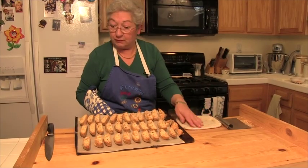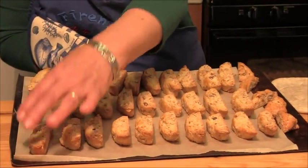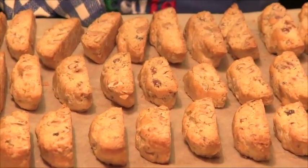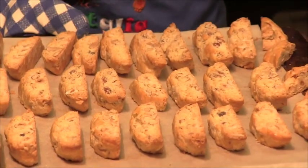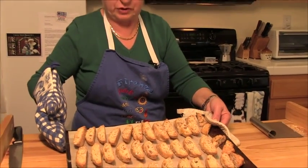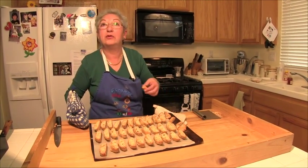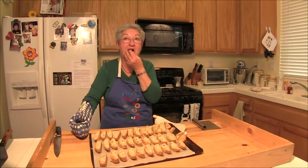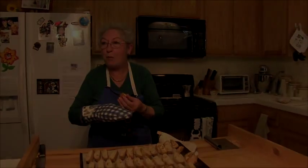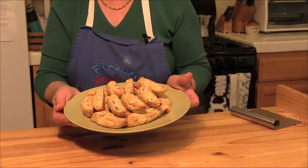Again, they were in about 20 minutes the second time, and the color is very nice. If you like them darker, you can keep them another 5 minutes, but these are good to go. And the other batch is in the oven now, finished cooking also. And they are beauties, and I'm going to taste one of these right now. How about anybody else? Yum. And there you have it. These are the biscottis. Hope you enjoy making them, and mostly, hopefully you enjoy eating them. I know we do.